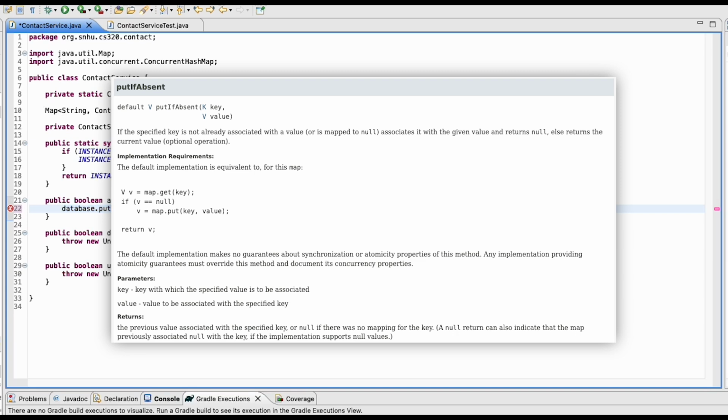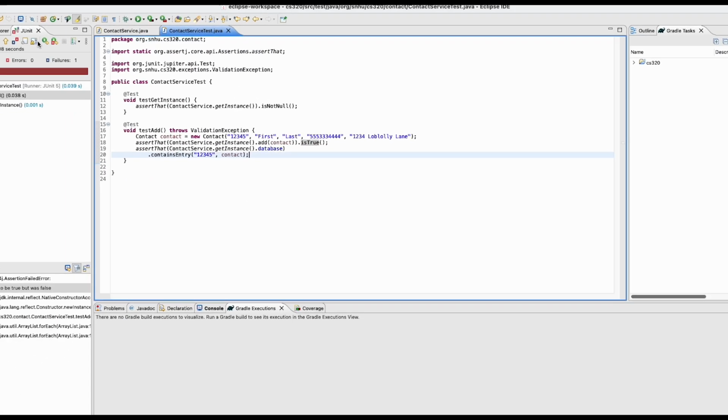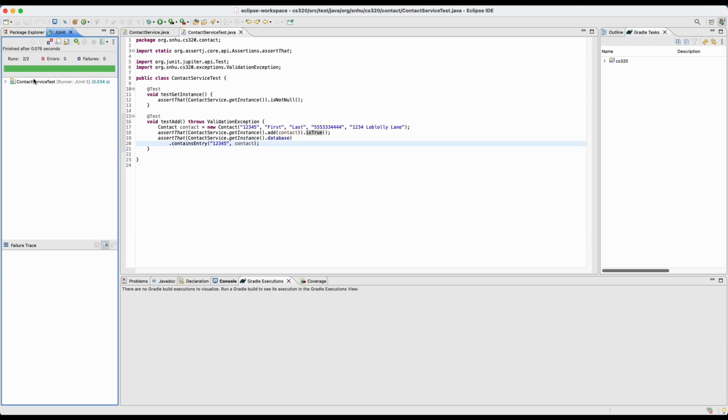However, if there is a key in the map and it has a value other than null, then this will fail. And when it fails, what it does is it just returns the value that's already in the map with that key. If it succeeds, it returns null. So we will return the comparison between our putIfAbsent call's return value and null. In other words, we're saying if it's null, return true, meaning that it succeeded. And that should satisfy our test. So let's run that. And you can see that it did satisfy the test and we're passing.